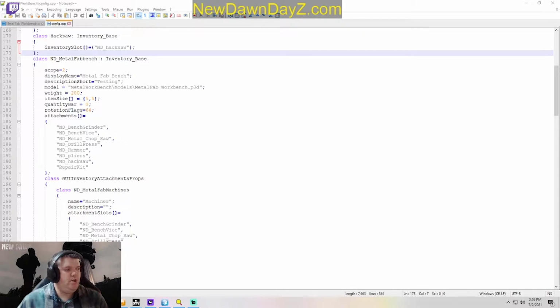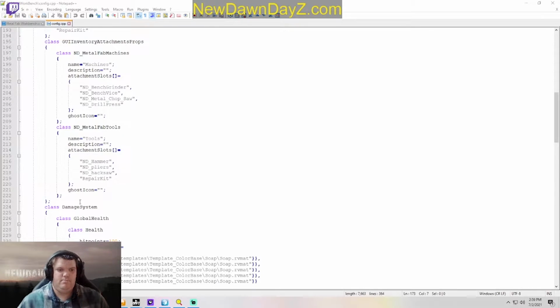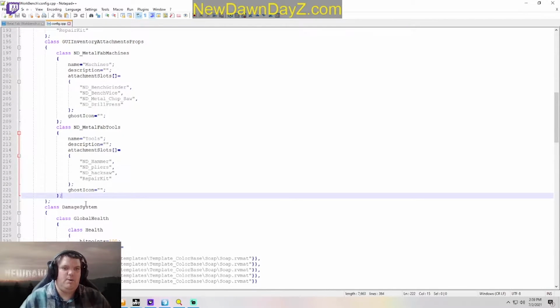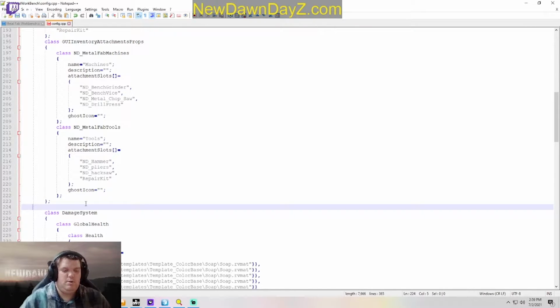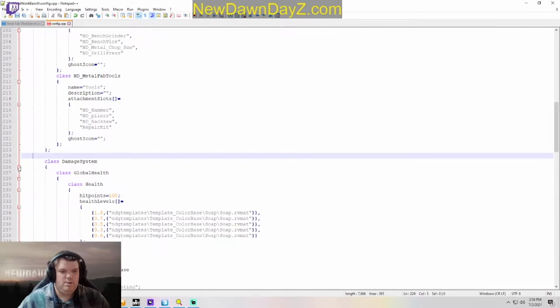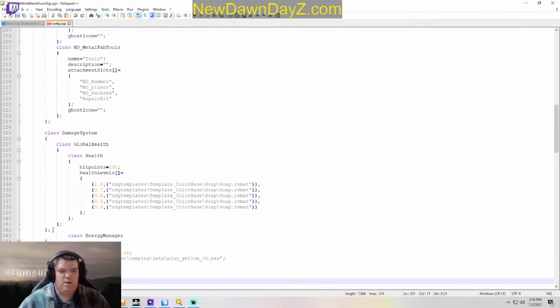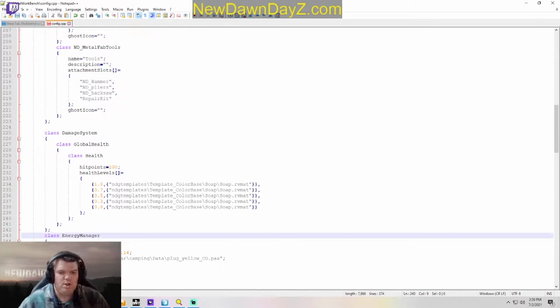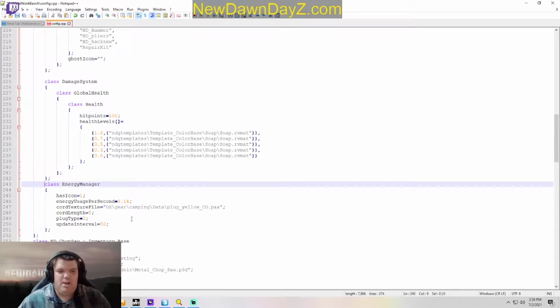We're going to give it an energy manager. At the very bottom, outside of the damage system, we're going to give it an energy manager. I like to put the energy manager at the bottom just so I can figure it out.